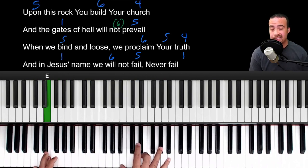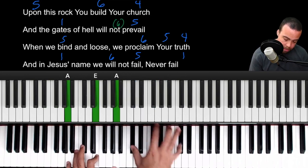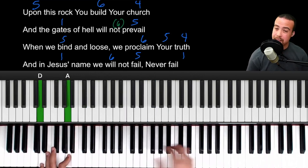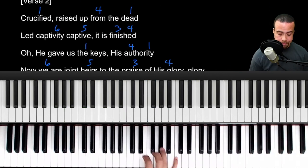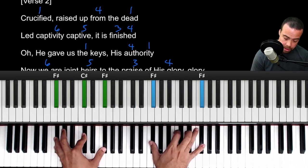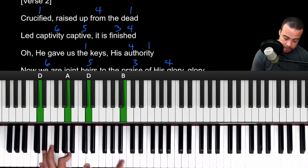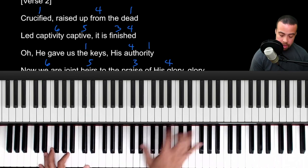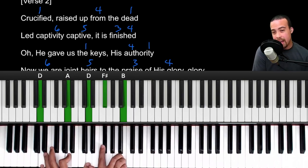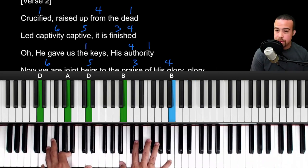All right, that's it. Then it's the intro. Let's do that. So, one, one, two, three, three, five, six, six, five. I'm going to put that two there. You can say six, five, four, but it starts to have some nice harmony there. So, six, five, two. I'm going to do that.